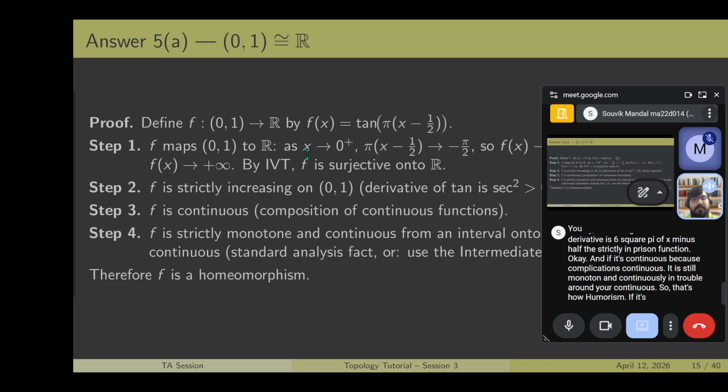If it's continuous, so this argument is basically a real analysis problem. Possibly many of you attending this course will go to a PhD, and in the qualifying exam this question may come: construct an explicit homeomorphism from (0,1) to R, or they may give this function and ask you to prove that it's surjective. So this particular question is a good question for basic real analysis.